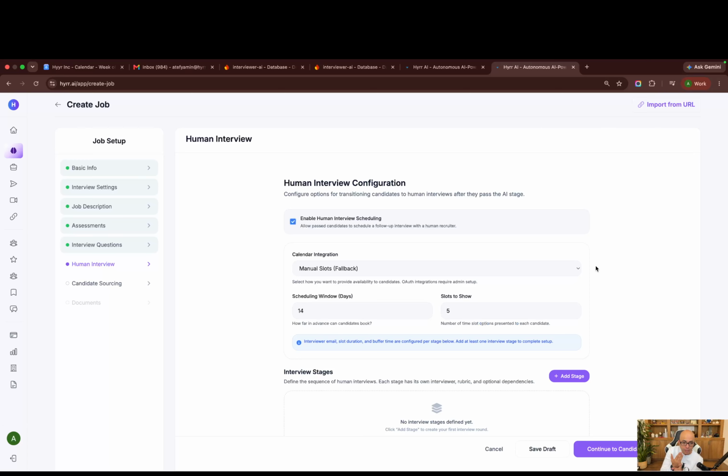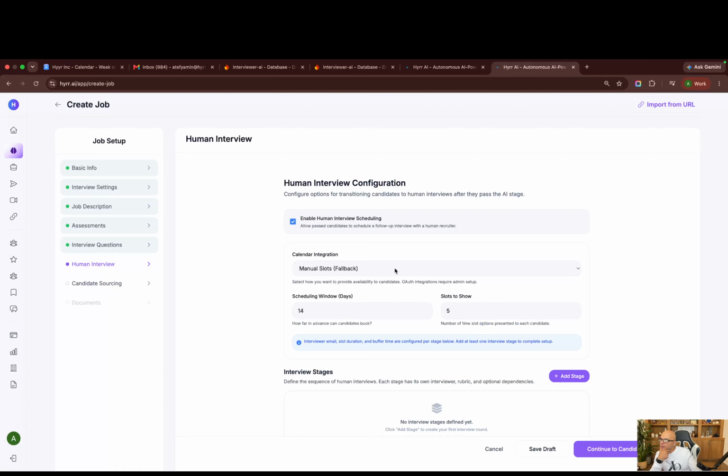Our system takes the application. It interviews the person. If the person passes the interview, it then automatically schedules an interview with a human interviewer, and when that human interview takes place, it sits in the interview as well and collects notes.